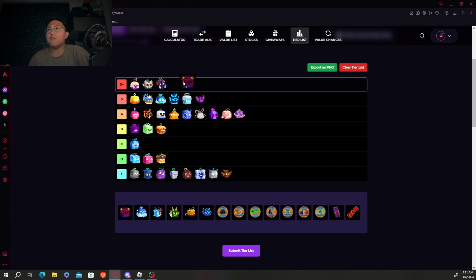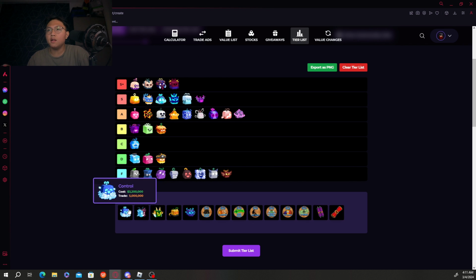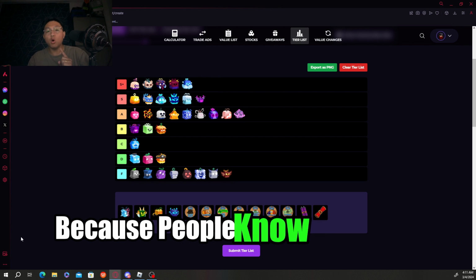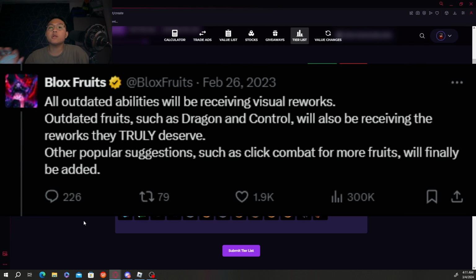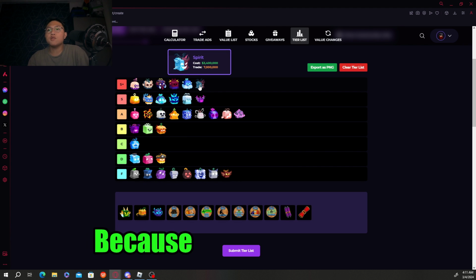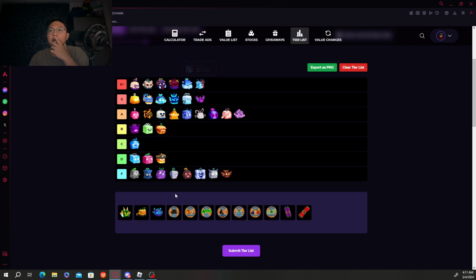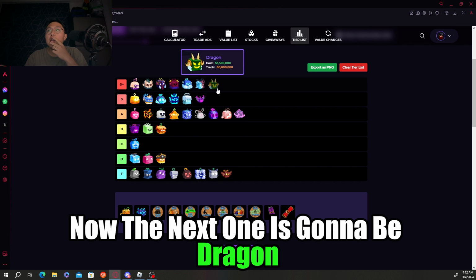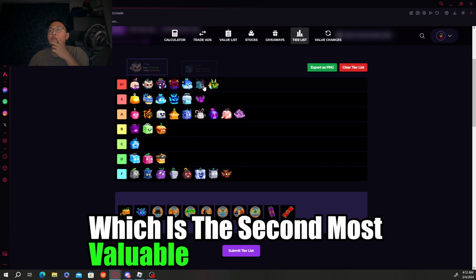Okay, so next one is going to be Venom, which is going to be S plus tier as well. Next is going to be Control, another S plus tier because people know Control is going to be getting a rework. They try to trade for Control. Now, Spirit is high value as well because of how good it is, and also it just got a rework, and also it's a very expensive fruit, which is why it got a price increase.